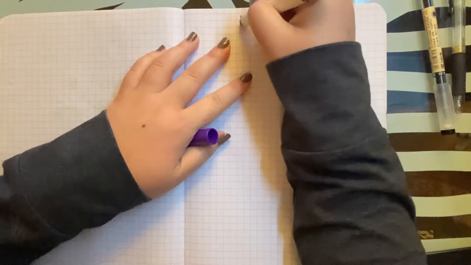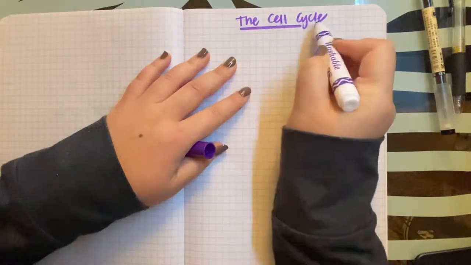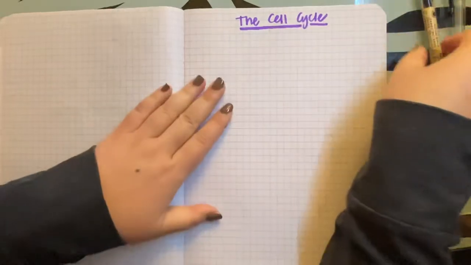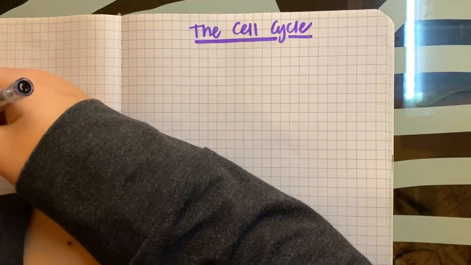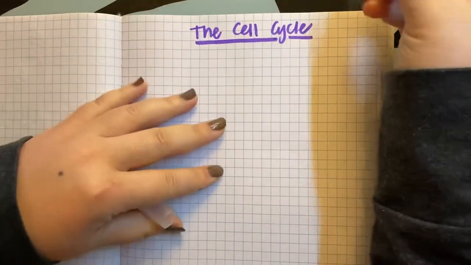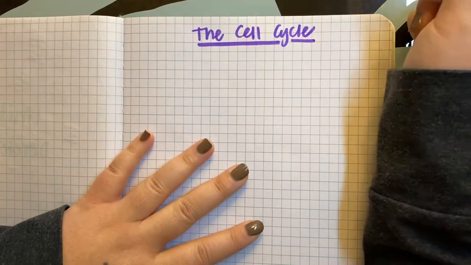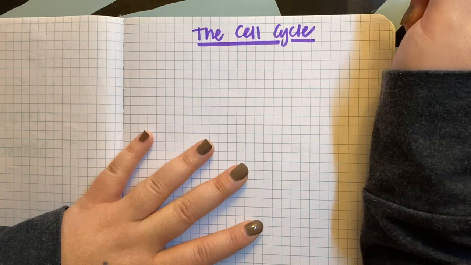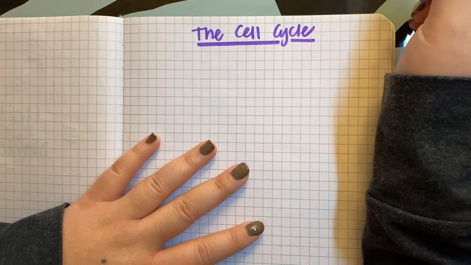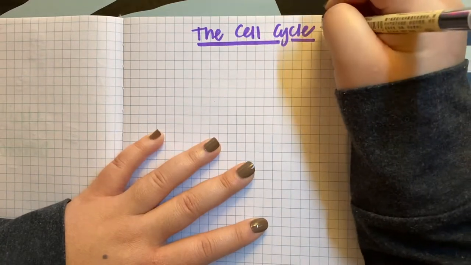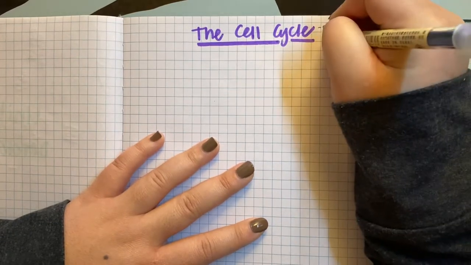So let's talk about the cell cycle. Let's title this the cell cycle. Essentially, all cells in your body go through the cell cycle. And what the cell cycle is, is the cycle that cells go through to divide. So pretty much every cell in your body is somewhere in the cell cycle, except for cells that do not divide. There are neurons, muscle cells, those types of cells. Because they don't divide, they are in a special phase of the cell cycle, and they'll just always be there. So the cell cycle is how we prepare and have cells divide.